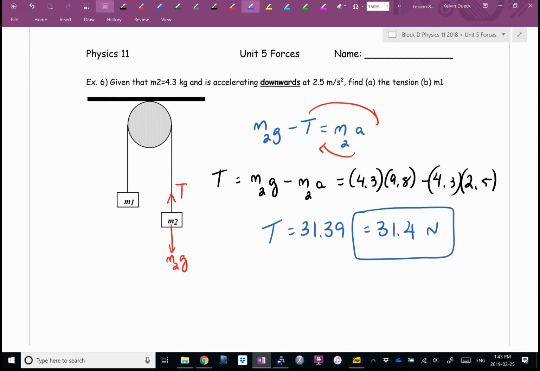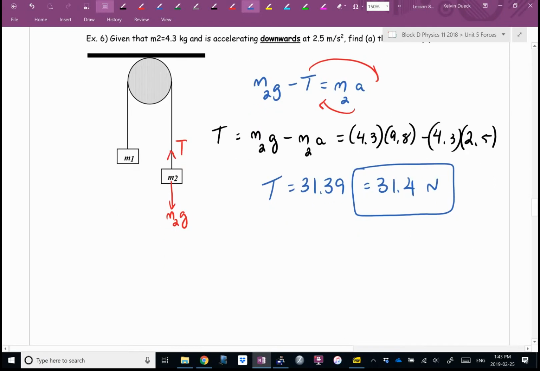Hey, Riley, what's B want me to find? M what? Say it again. This is a job for a free body diagram on M1. By the way, I still can't go winner minus loser equals M all A because I don't know M all. Let's look at M1. What are the forces acting on M1? Get the obvious one, Riley. Yep. M1G. What else? Yep. Which way is M1 accelerating?